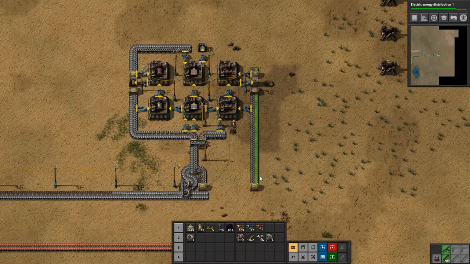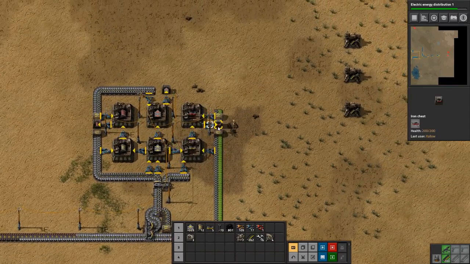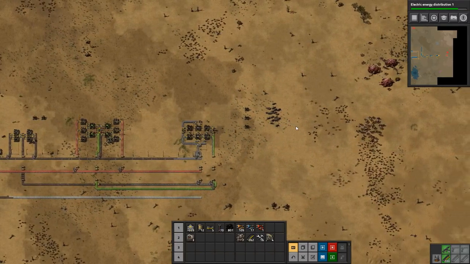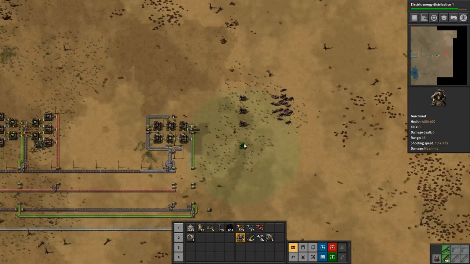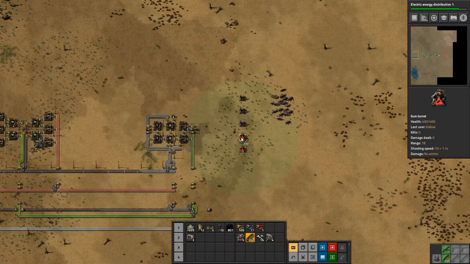There. So now that's going as well, and it's outputting as well. Good, good. All right. This is looking dangerous, so let's just stick down a couple of turrets.